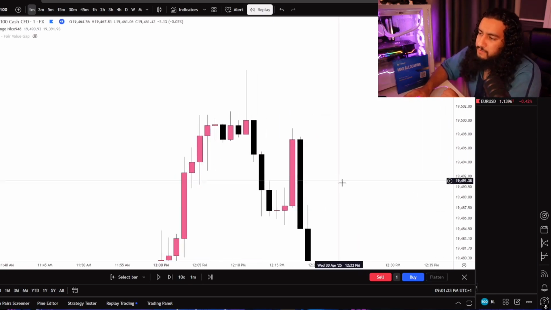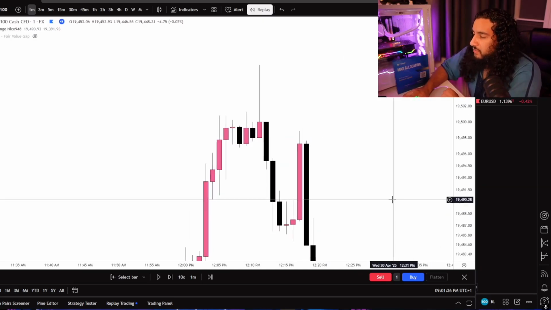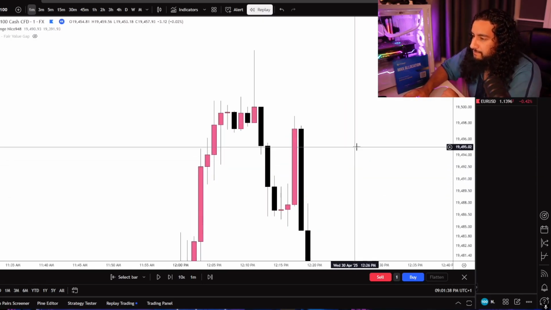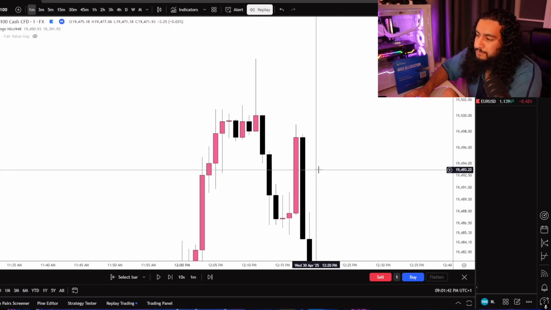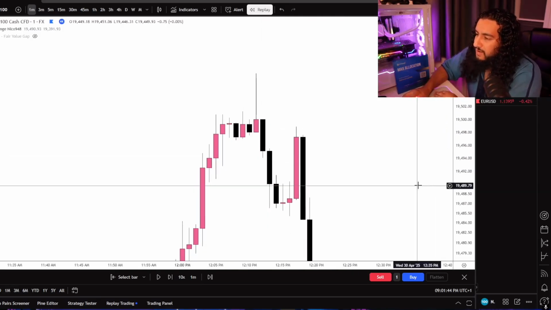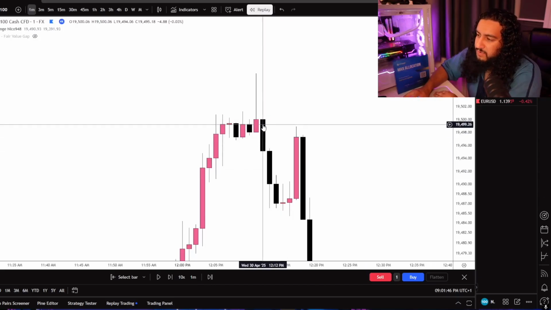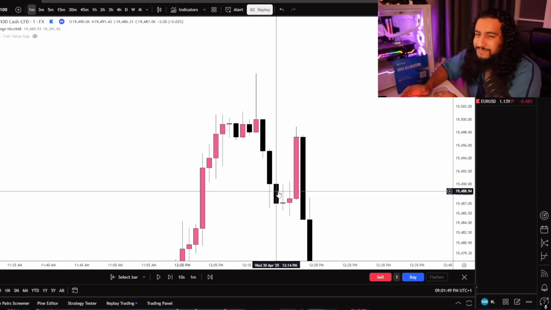Let's look at some bearish fair value gaps. So we have this bullish candle right here, bearish. Another thing is, some people say that you should only look at fair value gaps between 3 of the same candles. It's not something I really use that much. Sometimes I do, sometimes I don't.